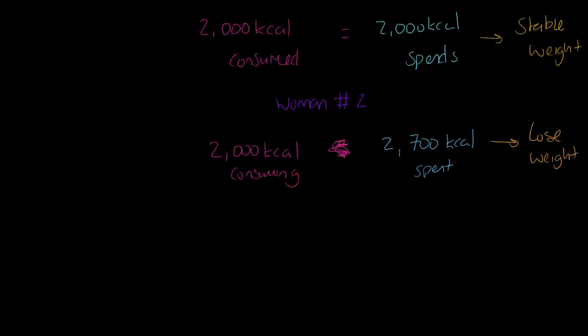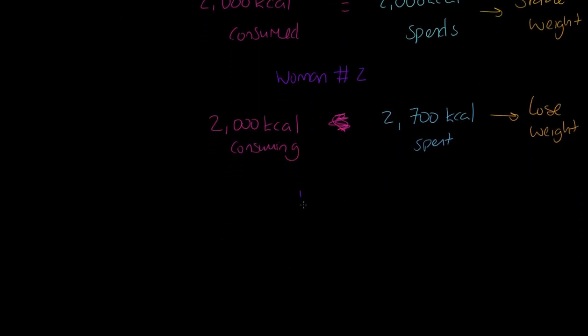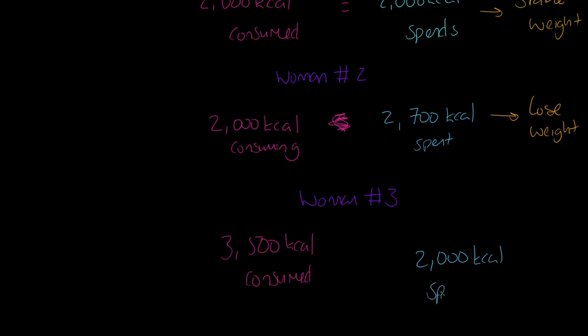What if we had woman number 3, and this time she had a different relationship. What about if she was consuming a large number of calories, let's say 3,500, maybe eating stuff that she shouldn't be, maybe in a period of time where she's comfort eating or whatever, and she's only spending her 2,000 kilocalories. In this scenario, this person would of course gain weight.